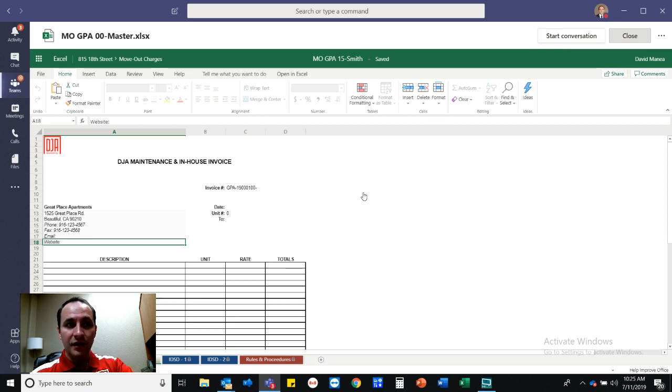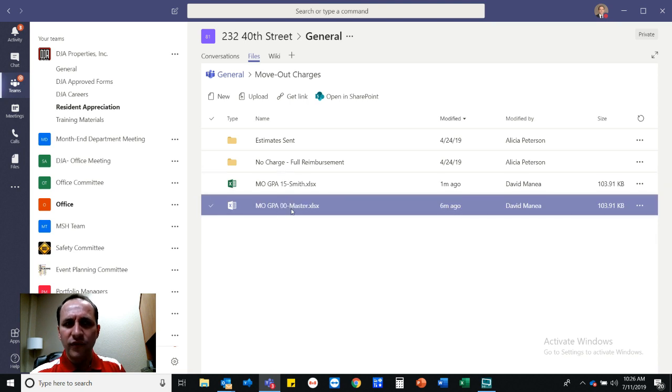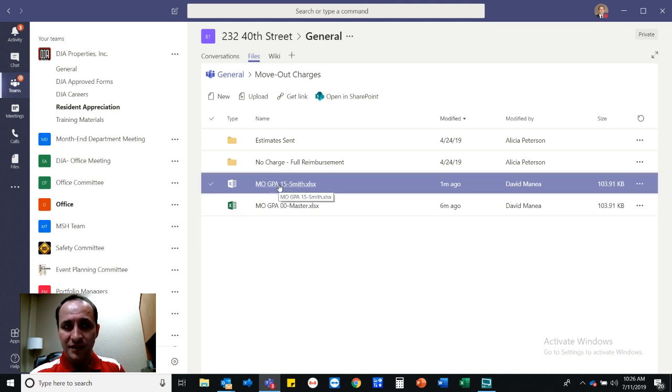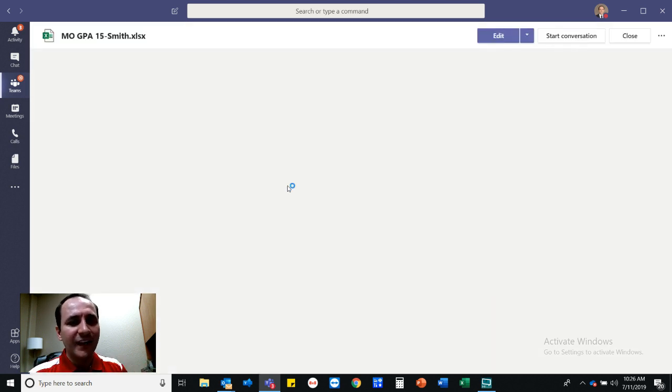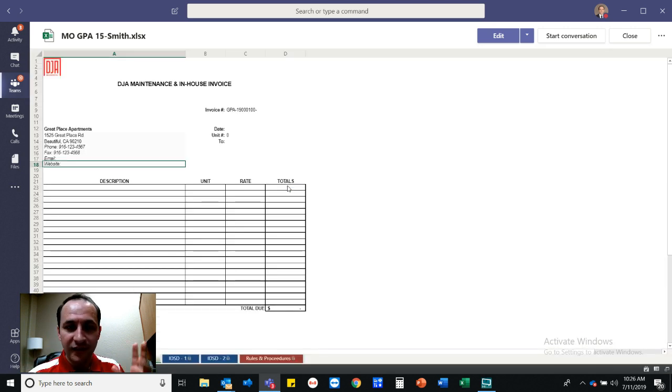I know it'll prompt you for your username and password. Just close that and find your file that you just created, for instance, 15 Smith, and click on it again, and it will open up fine. I'm not sure why. I think it's a little glitch, one of many, in Microsoft Teams. So once you close it and open it again, it should open up to the right place. And now, because I've opened it afresh, the title up here at the top is correct as well.